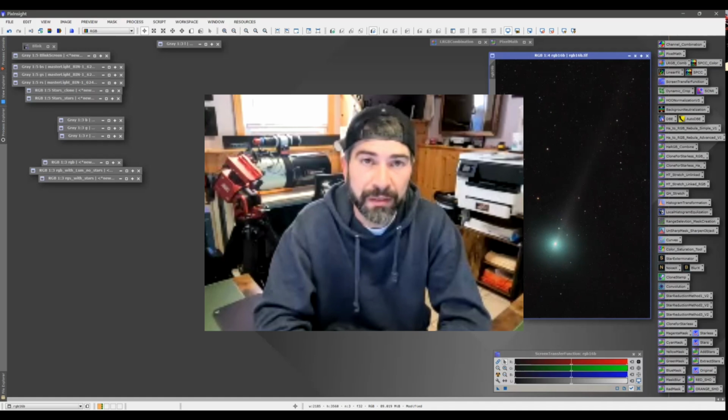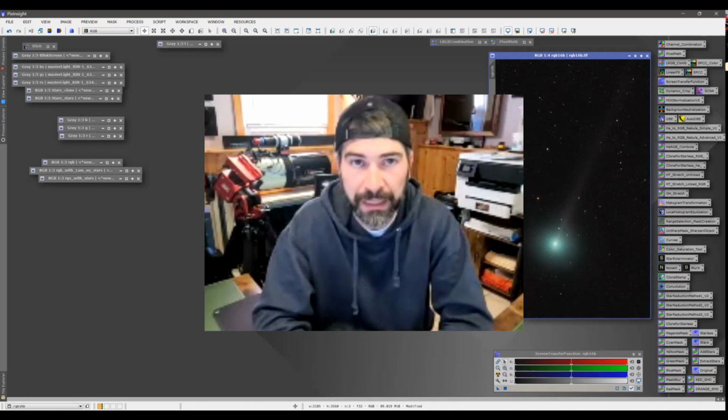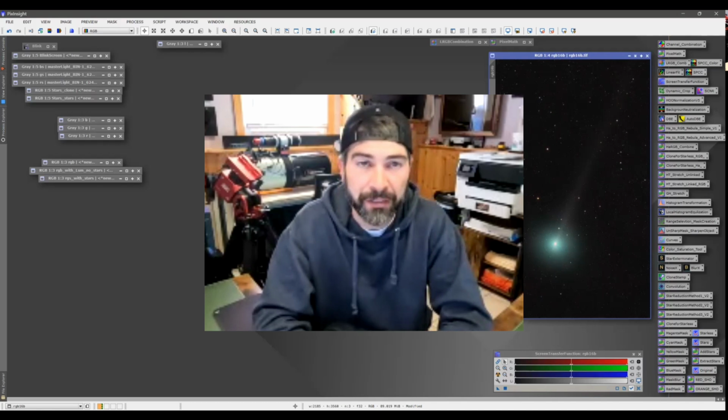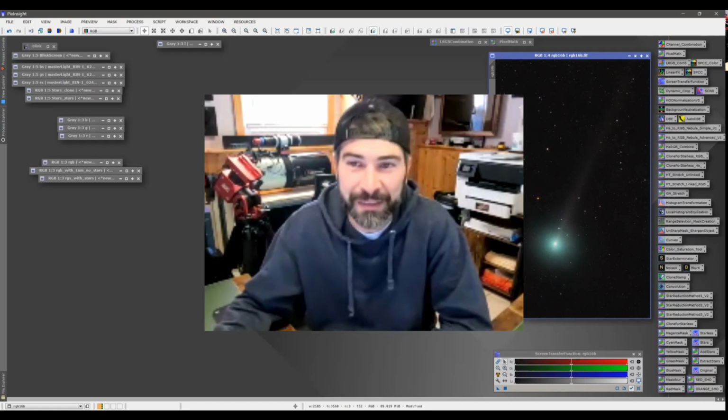But the Edge with the 2600 MC one-shot color didn't pick up any tail on the comet, whereas the mono camera did. So I didn't process the one-shot color data any further, or yet, maybe I will. I just processed the mono data, but I'll show you guys both one-shot color and mono. There's really no difference. There's one extra step with the mono, so don't be scared to shoot a comet with a mono camera. Okay, so let's jump into PixInsight.